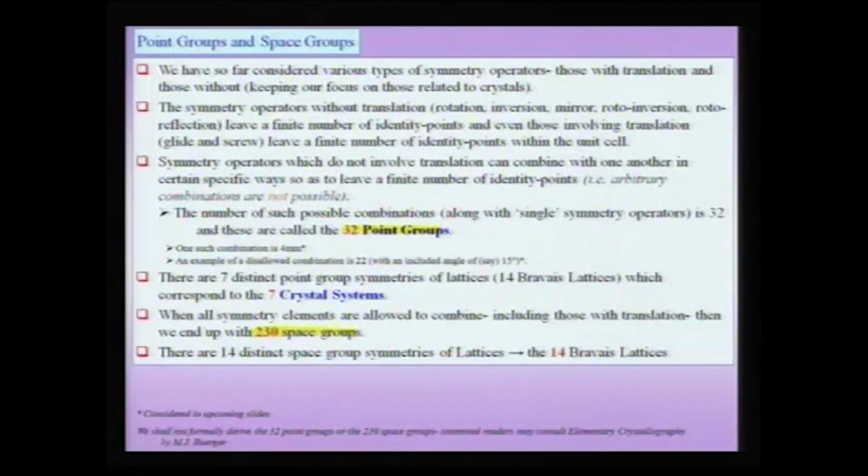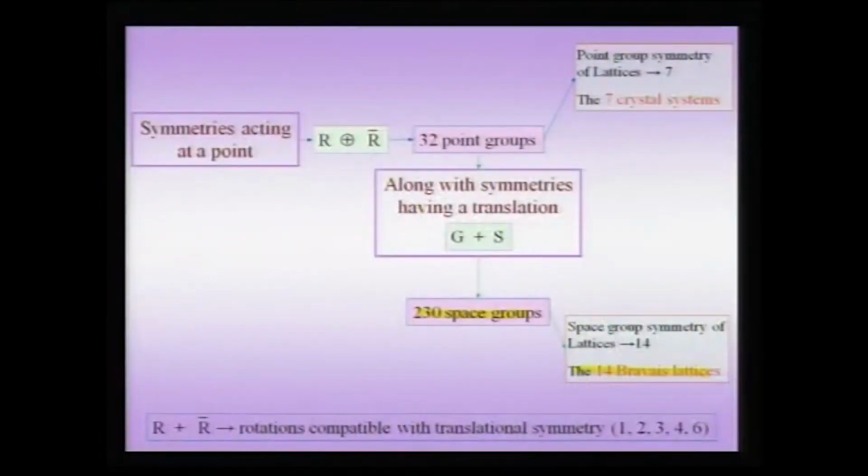It is very, very important to have these numbers in mind, because we will later on be exposed to the concept of 7 crystal systems, and also another additional concept known as the 14 Bravais lattices. The 14 Bravais lattices are created purely by translational symmetry, but it is interesting to note that if you are talking about these 230 space groups, and those among them which are consistent with lattices, then these 230 space groups will lead to the 14 Bravais lattices.